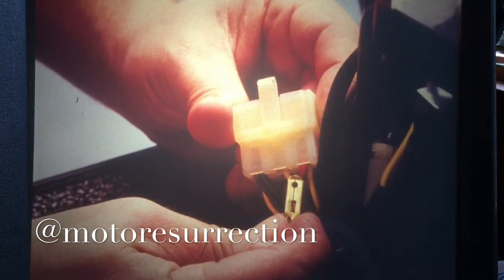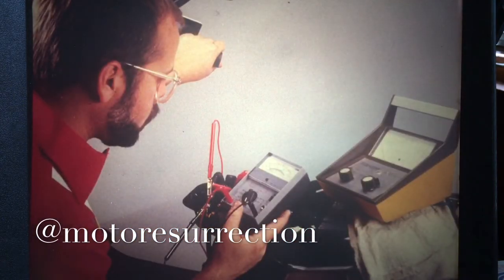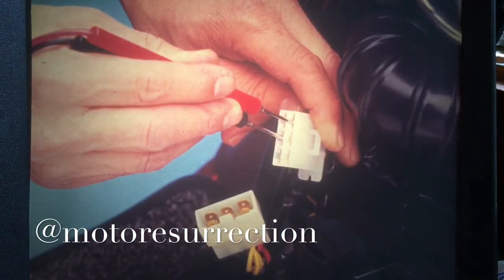Disconnect the regulator rectifier coupler. Pull the black wire out of the coupler and reconnect the coupler. Connect a tach and a voltmeter. Start the engine and measure the output. Your shop manual will tell you the right test values at different engine speeds. And the regulator rectifier here at the front is easily tested through the female side of the same connector.